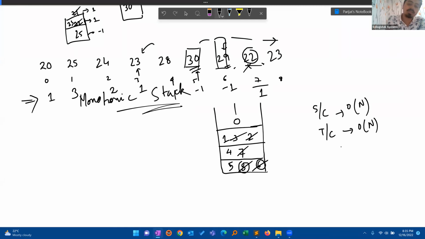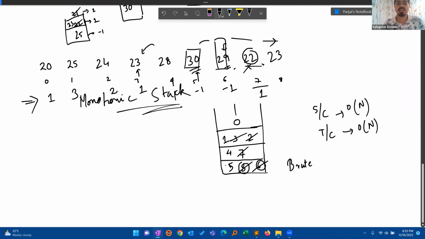So we have looked at two solutions ideally. We have not looked at the first solution, which was an order of n square approach, the brute force approach, that I think initially Dhruti had mentioned, few of you had mentioned that you check with 20. For 20, you check from 25 to 23, whichever is bigger. For 25, again, you check from 24 to the last. From 23, again, you check from 28 to the last, right? So that is the brute force approach. So brute force approach would have been an n square in time.